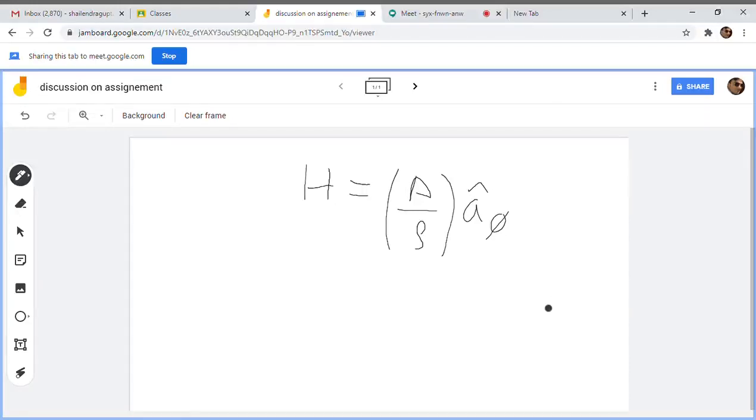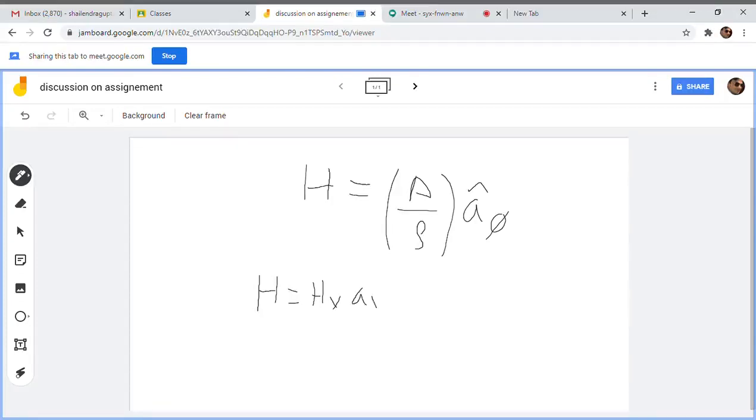So what you have to do, you have to change this from cylindrical coordinates to spherical coordinate system. One method is that you directly change this into spherical coordinate system. Another method is to change this first into rectangular coordinate system, and then from rectangular you can go to spherical coordinate system. So we will take the latter step. So how can you convert this into rectangular coordinate system?